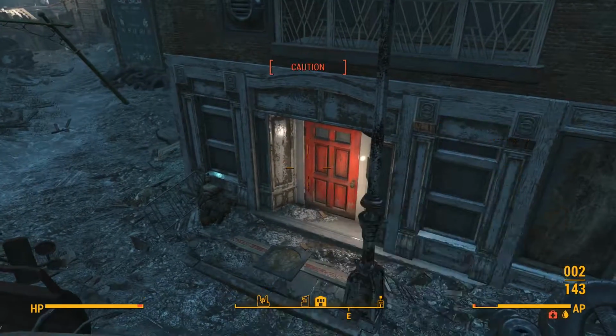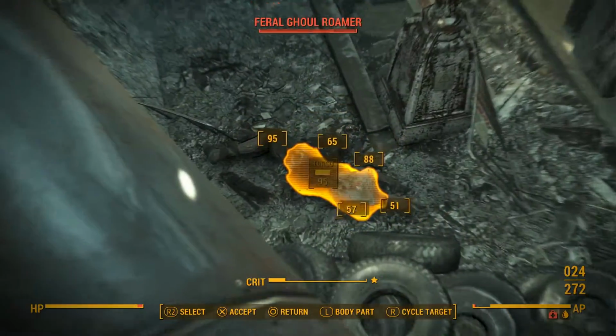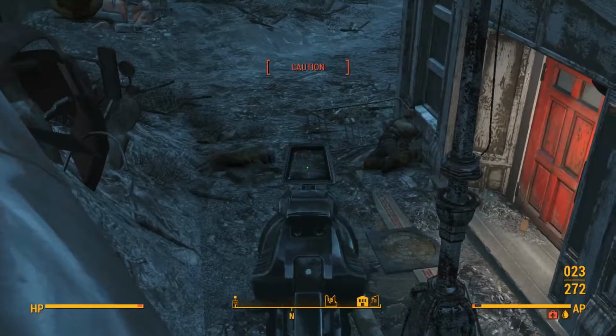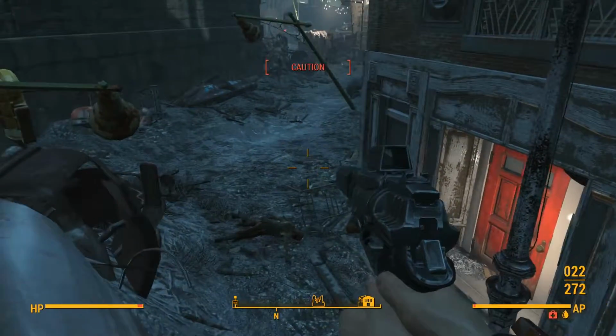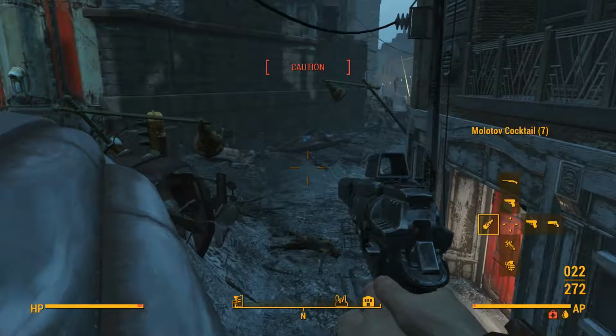Okay, while I'm still in caution, I'm gonna take out these ghouls that are right under me. Like that guy. And he disappeared from the world, okay. Didn't get a chance to come out. And is there any more? I think there was like one more. Oh, shit. I think they know where I am. Do I have my Molotovs out?